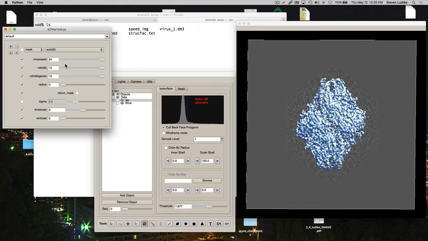Now, some of the filter operations that we might perform are very quick, very interactive. Some things take longer. This auto masking operation, since it's doing a flood fill, takes a little bit longer, so dragging the sliders in this case may not be all that interactive. But there are other things where it would be interactive, so the sliders exist for those cases.